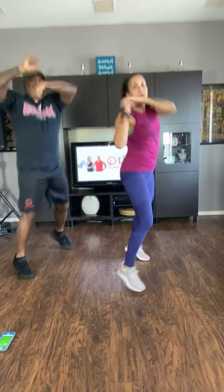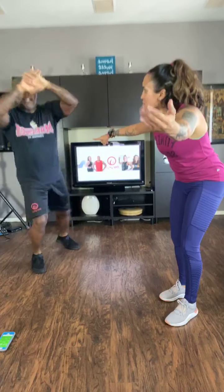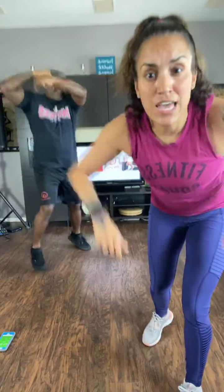Four. Back. Hup. Hup. That's it. Now get off the beat. He's moving to the music. Do not move to the music. Pick it up. Come on. Can you get higher? Come on.